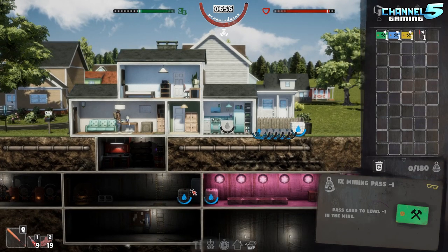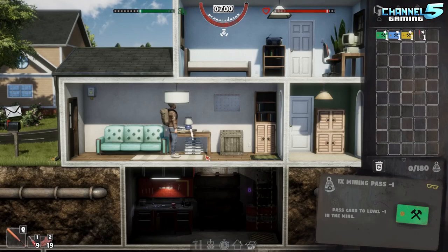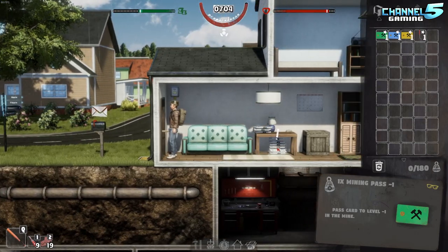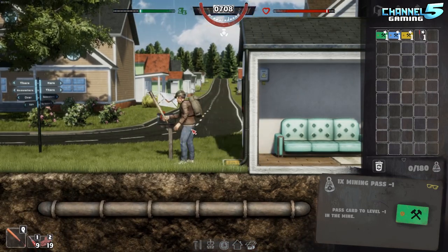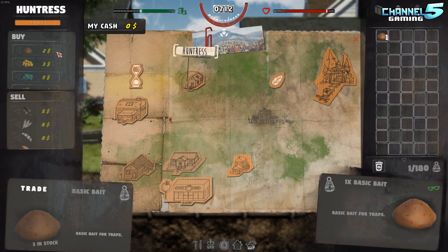But once we get our little water system going in the basement, I can move this and throw out all these newspapers. People were buying them in the video. I kind of like hoarding them, though. The inspector doesn't care about the newspapers, apparently. So that's fun. Alright, Huntress.